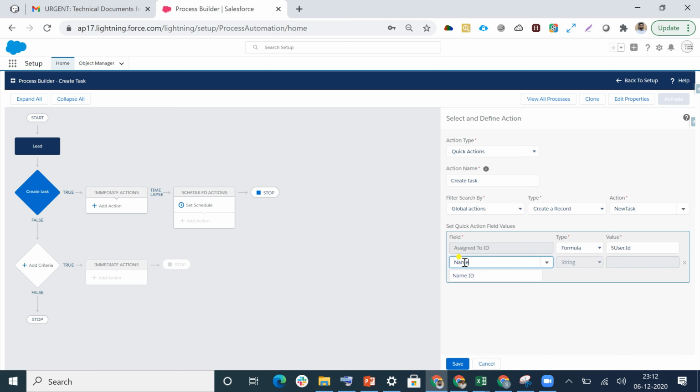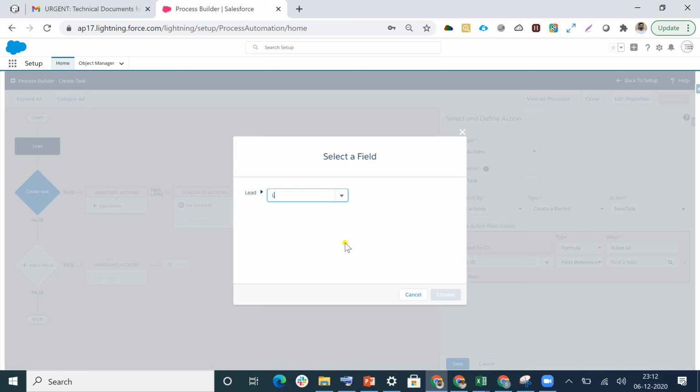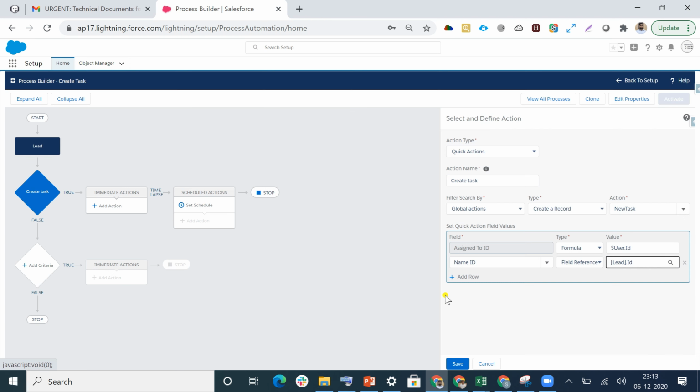I'll be adding more fields. Let's say Name ID. It's the ID field reference itself, because I have to create this task on this particular lead. So Name ID will be the field reference to this particular lead.